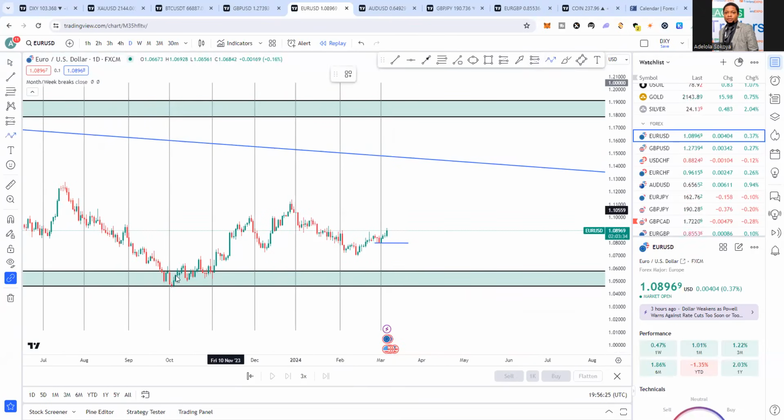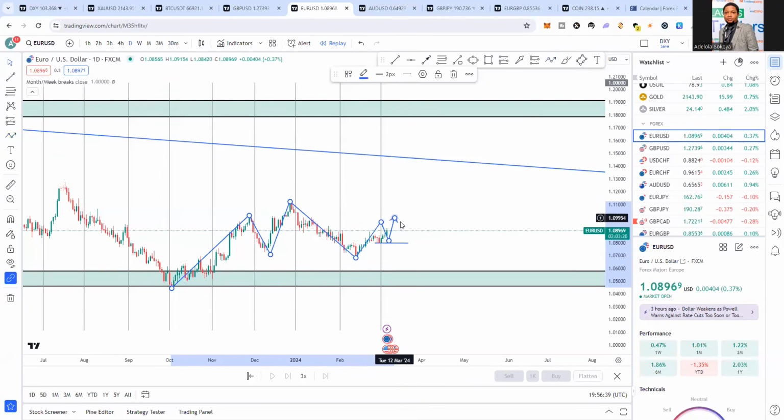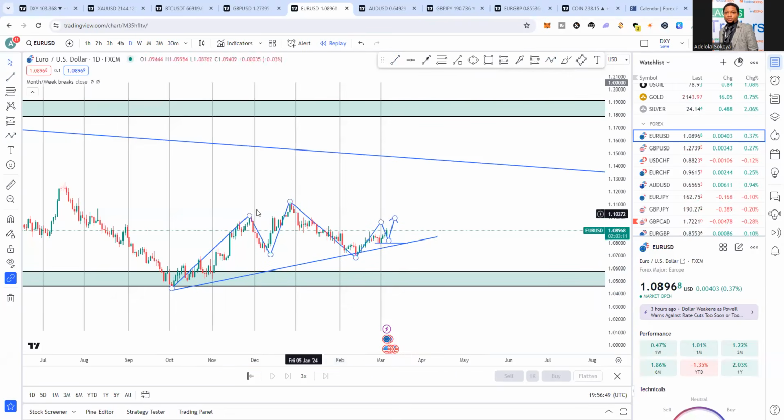Look at what price did there. Price broke into the zone since November last year. It came down, and you notice that since that November last year, what we have been having is higher low, which is a bullish scenario. So if you have properly built your story, I'm still going to be coming to market structure. When you understand market structure, then you now understand how to follow this story properly.